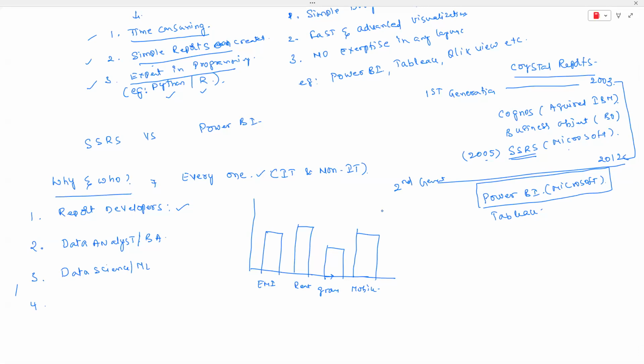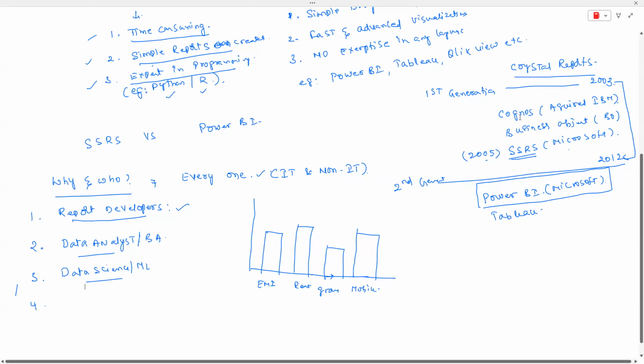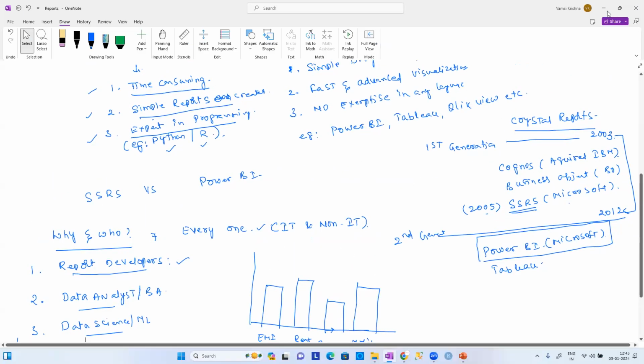Depending on the level they are working, if you have a little bit of basic knowledge, that is sufficient. If you want to really work as a report developer, complete advanced-level applications are required. Even data analysts and data science people require a slightly advanced skill set of data visualization. Just for a quick understanding, I'm showing you, I'm not going to do that.